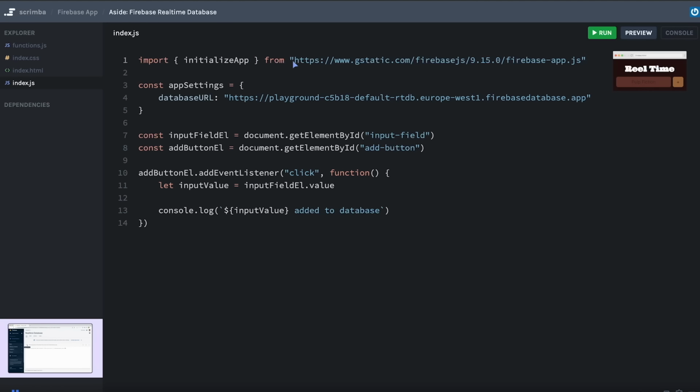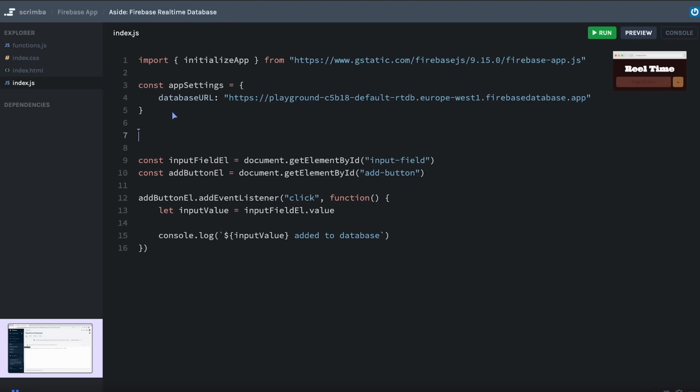There we go. And if you want to see what this code contains, just feel free to copy this and open it up in a new tab. You'll see all of the code there. And we specifically want the function that is initializeApp from this location. All right, so with that set up, let's go here and make a const and call it app. And for that, we're going to use the initialize function that we just imported.